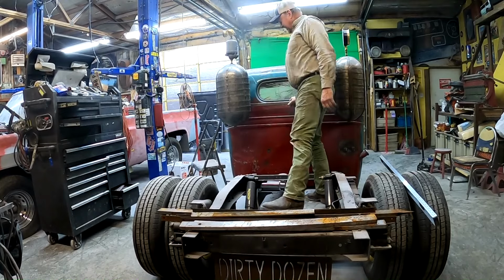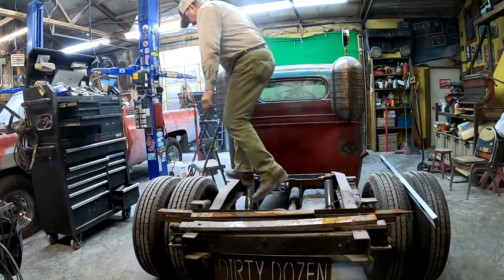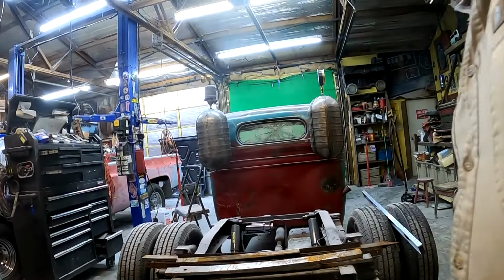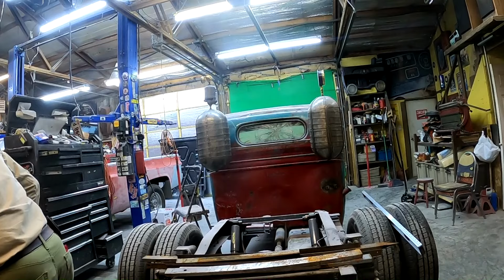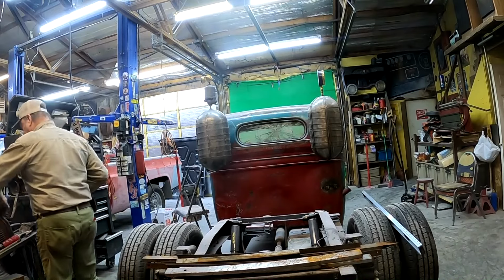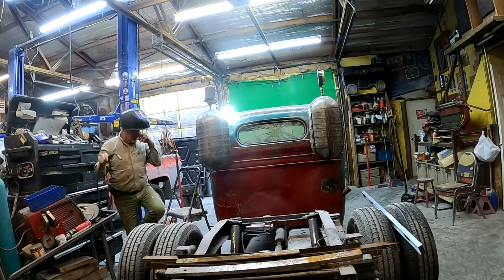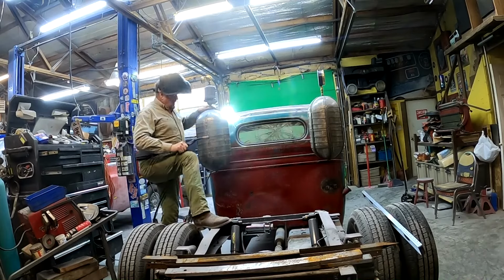Just Jim dandy. Now, both tanks will have to come off at one time, but I don't see a problem with that. I mean, what could possibly go wrong? Jim dandy to the rescue. Got my light up there. I like to have really good light when I'm welding, don't you? Yeah.